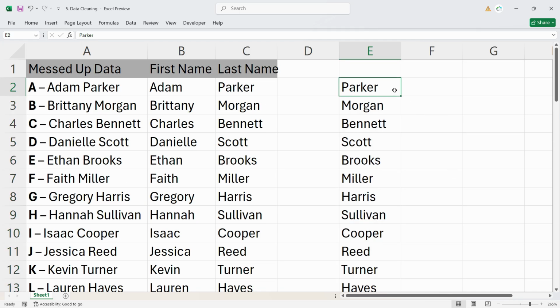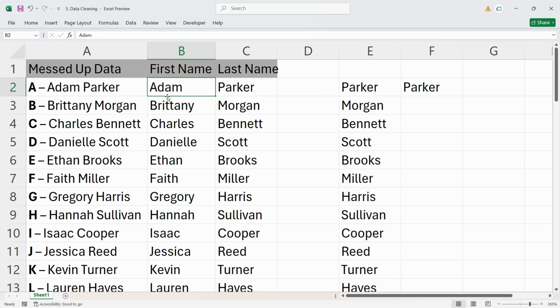The other shortkeys could be, let's say, if you want to cut the data, Control X, Control V. Similarly, if you want to print any document like this one, we just press Control P to print. And similarly, let's say that we have pasted something on the wrong cell and we just want to undo that. Control Z is for undo, Control R is for redo. So these are some of the common shortkeys that you can use.